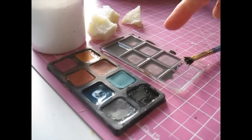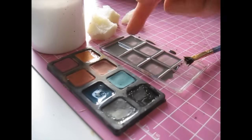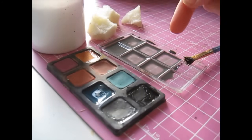So as I did for the roof tiles and the chimney breast, I've mixed up a really sort of mucky colour of black, grey and dark green just to give me that really sort of gucky colour. And I've added quite a bit of water, so I've got a nice bit here to be getting on with.